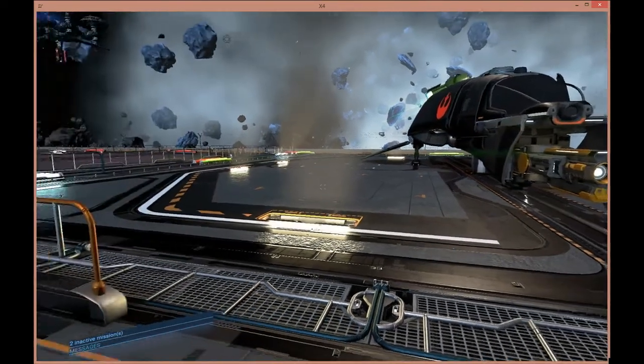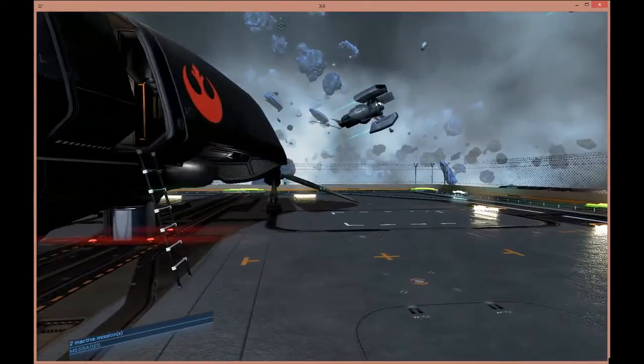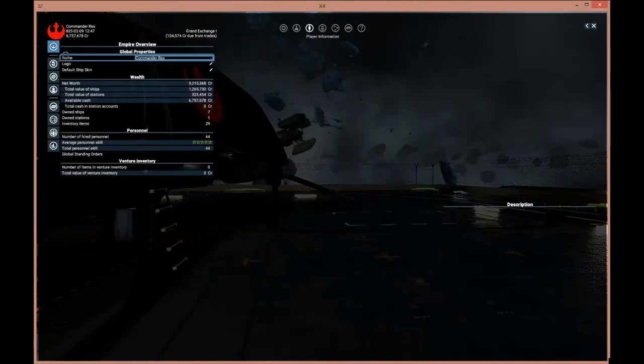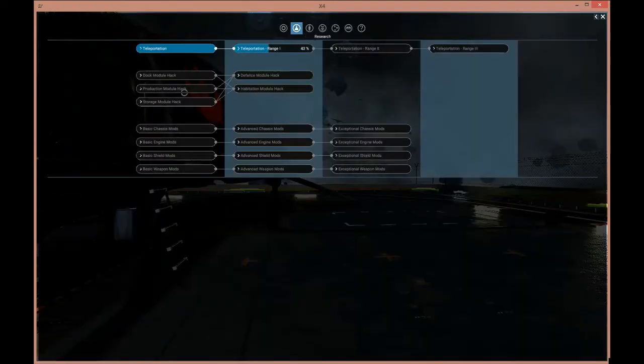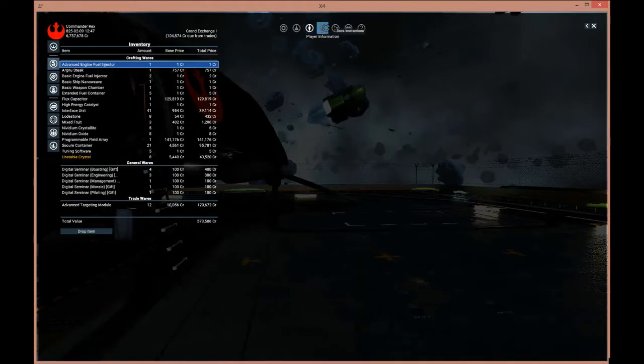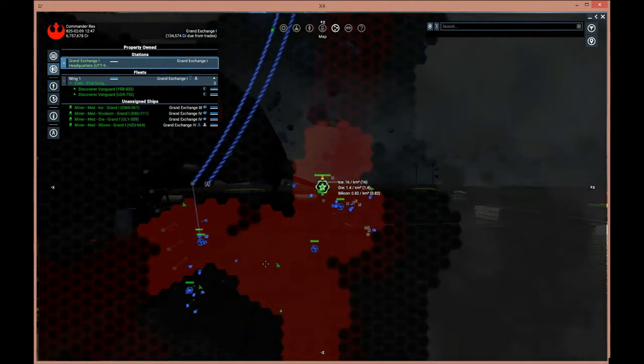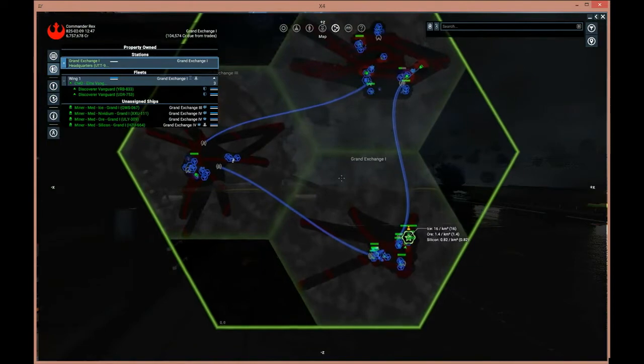So now, let's see here. What's going on next? I do have, let's see here. Nope, not that. I want this. I do have 6.7 million in cash. I already upgraded my fighter ships there, so I think I'm going to continue to add to the mining fleet right now. Not that. Now I gotta get used to the new placements of these things. I've got these four guys that have been making me the money, and they are in Grand Exchange 1, I think.